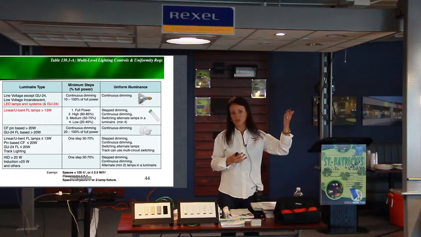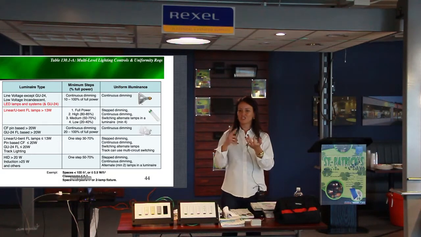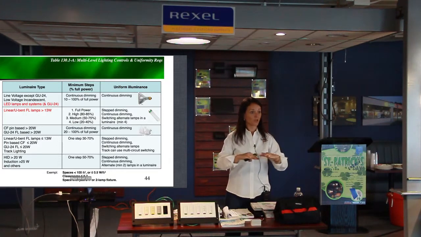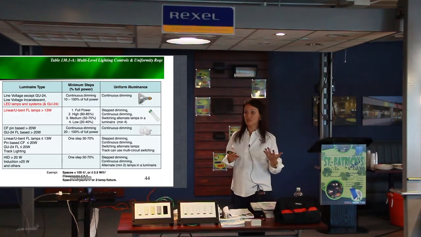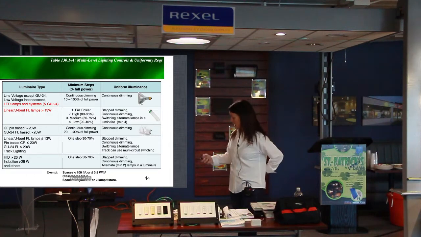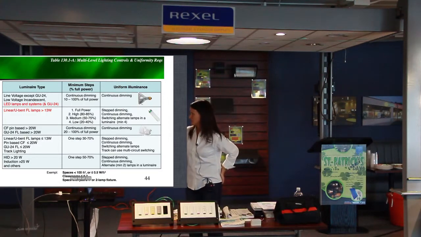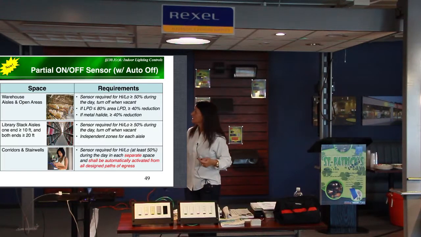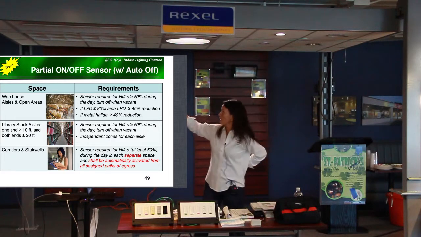I mean, the LED price is so much higher anyway, but there's more efficiency. We are worried about watts per square foot, and with LEDs you're able to accomplish a much lower level in terms of power density, so it's beneficial for your applications. The others I don't think are very relevant, because you can have steps. On top of that, you have to give a manual control. So if there's auto shut off when the room is not occupied, but when I'm in the space I think I have enough light, I can manually turn off the lights. That's the requirement for Title 24.